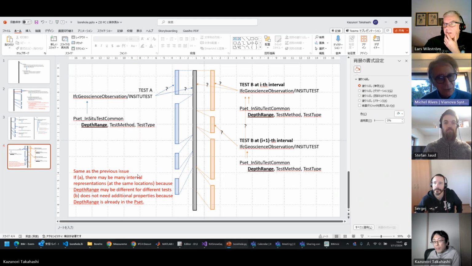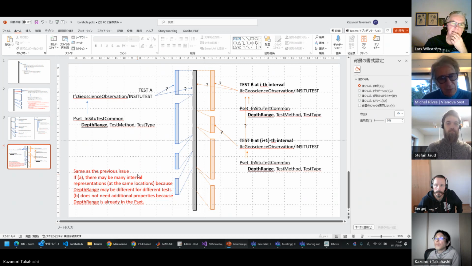In that situation, Kazunori, the different tests would be clearly identified with, I don't know, a name or an ID or something, right? So at the end, you'll have a different set of instances of type B observations and a different set of instances of test A observations.